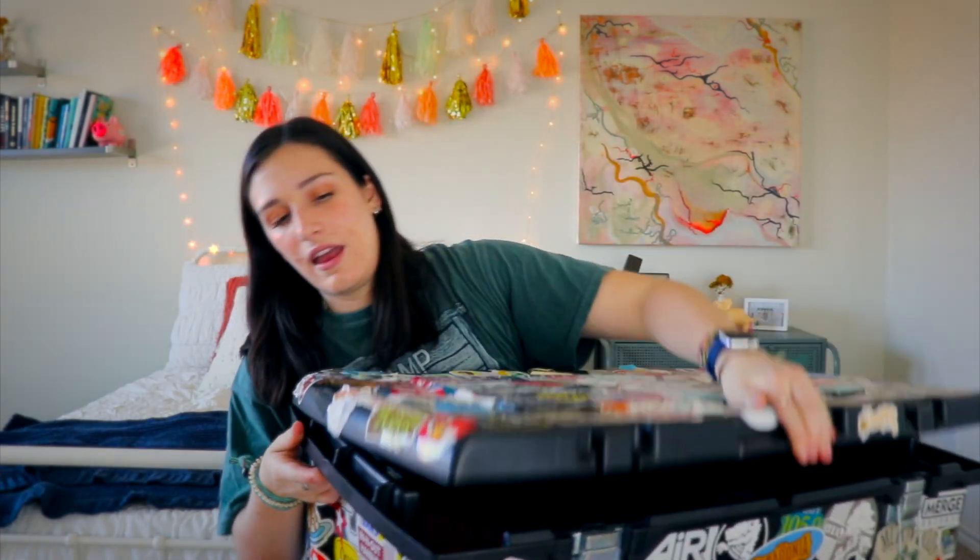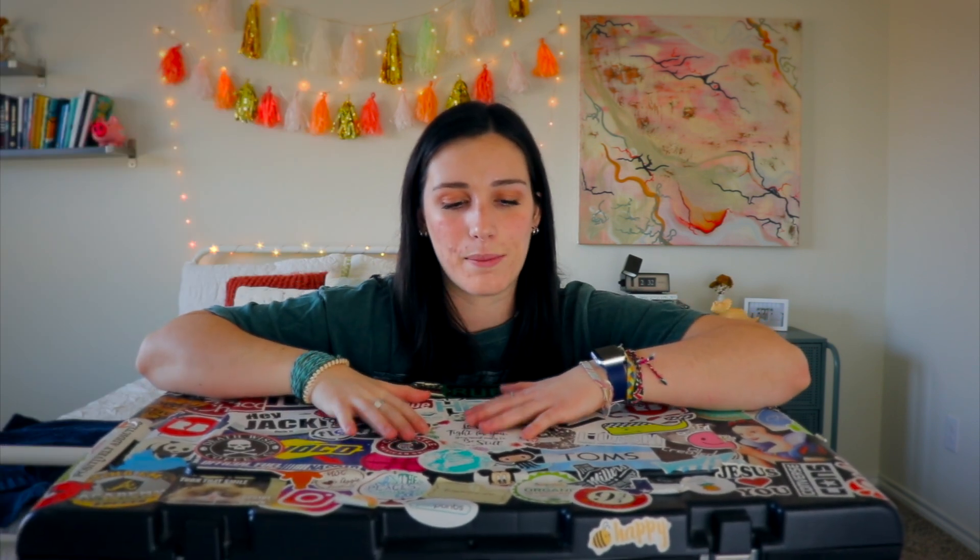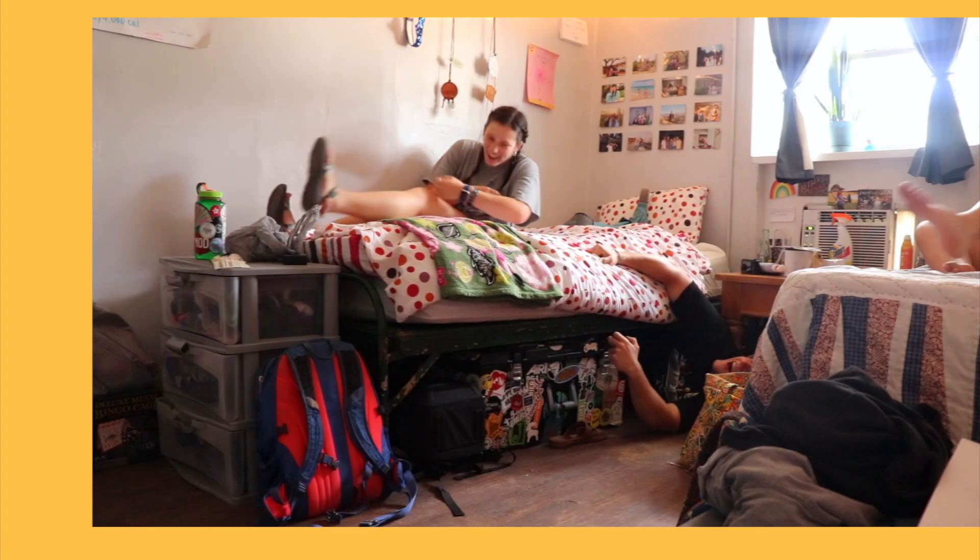This is the time to bring out your crazy t-shirts and your funky hats. When you're packing, you're going to feel like you're bringing a lot of stuff, and you are — you have to remember that you're packing for three months. The most efficient combo I've found is a set of drawers and a trunk. I keep my t-shirts, shorts, and unmentionables in the drawers, and the trunk holds beach towels, swimsuits, shoes, and random things. I put the trunk under my bed and the drawers at the end of my bed or as a bedside table.